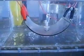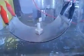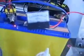I just wanted to quickly revisit my U cell here, just so I can do a comparison at 8 amps, just to see how it compares to the other cell. It's doing okay. It's sitting right on 8 amps. But I don't think it's doing as well as the other cell. Not quite. It is clouding up, alright, but not as quickly as the other cell.